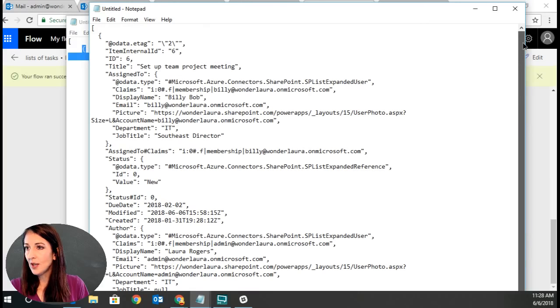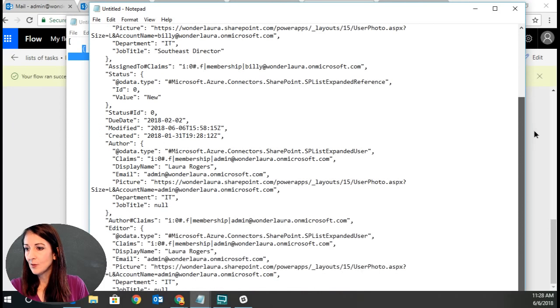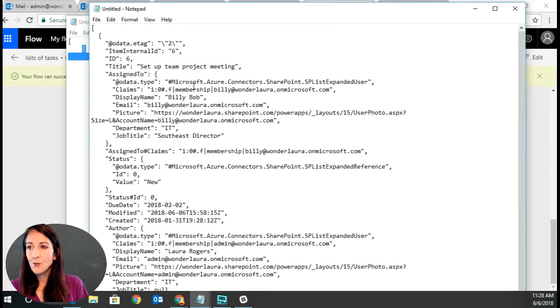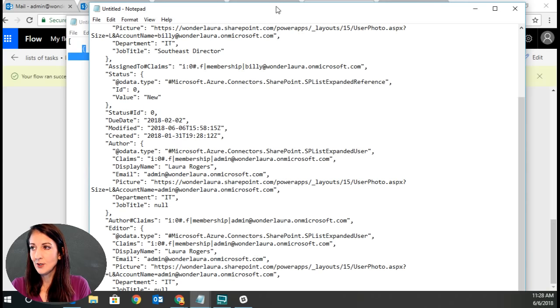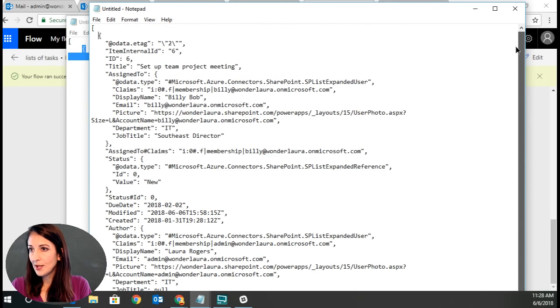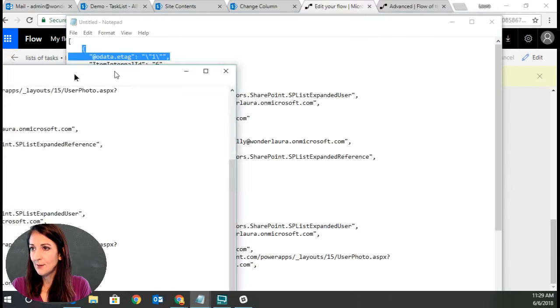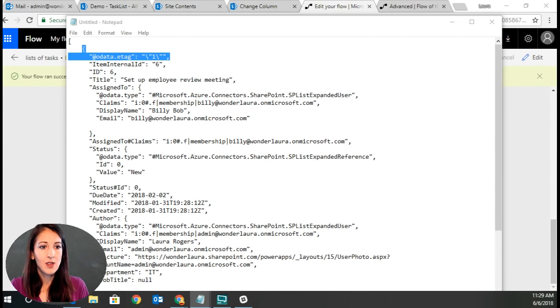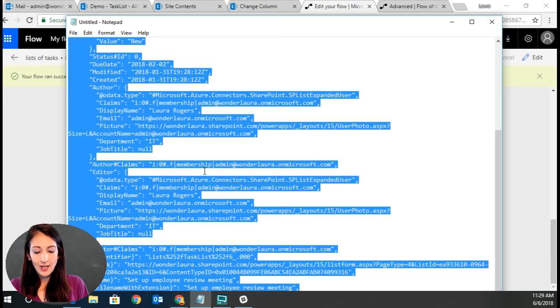So this is what I was looking at, and it might have one, it might have more items in here. So I just narrowed it down to one item, and I noticed that this OData E tag was the first field that it showed in here. So I just got everything between these brackets to give me just a single item in the list. Anyway, so then I take this whole thing and I copy it.